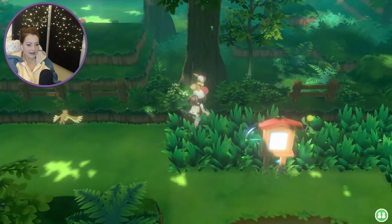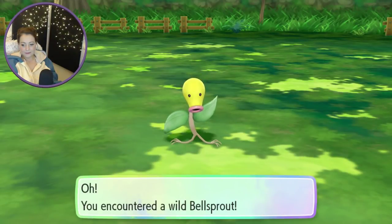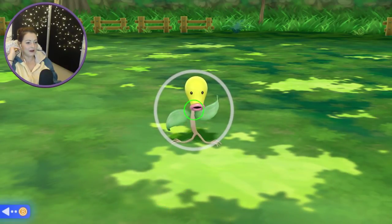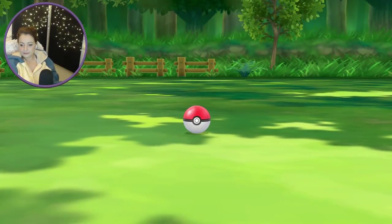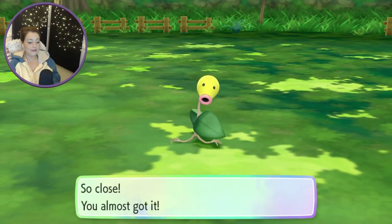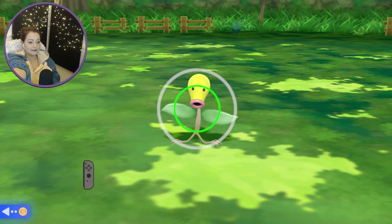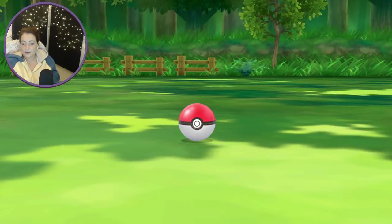Who's that peeking behind there? Oh, is that just... I didn't want the Bellsprout. Oh, we'll go for it. We'll get it anyway. Why not? I did it straight! This is so bad. Oh, wait. It's her first day tomorrow. Your friend that was moving. That's really exciting. Right, come on. Straight. Great throw. I did exactly the same as the guy before.